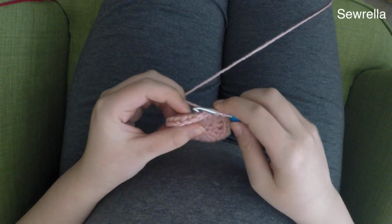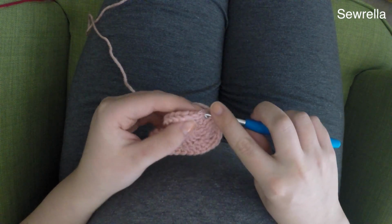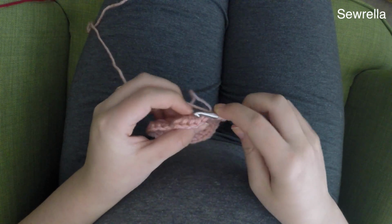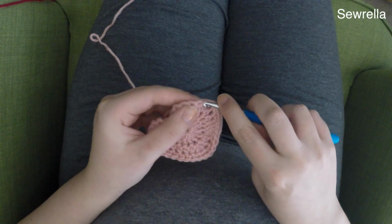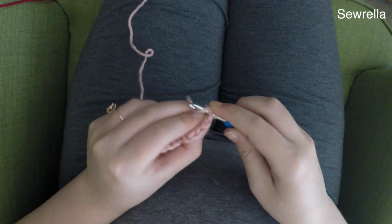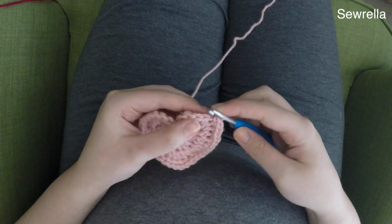And then after we've worked all 6 single crochets, we're going to do a similar repeat as what we did on the other side of the heart. We're going to do 2 single crochets in the same stitch, followed by 1 single crochet, and then repeat that. So 2 single crochets in the same stitch, followed by a single crochet in the next stitch, and we're going to do that repeat a total of 3 times.